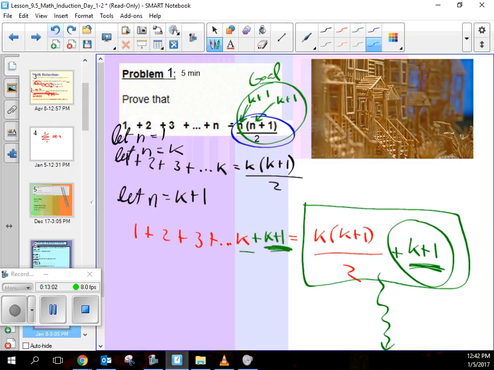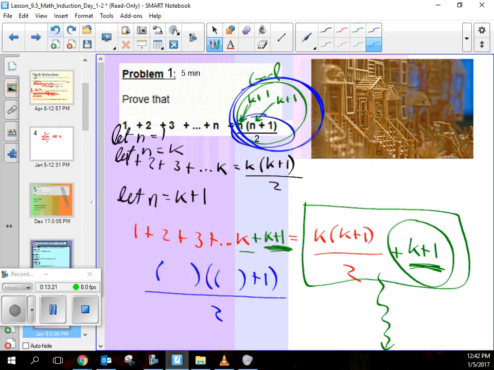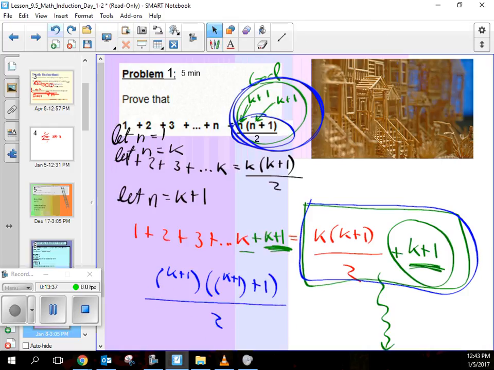I'm going to write it in blue here on the left side. K plus 1 instead of n. And instead of this n, here, actually I'm going to go like this. Do you get I just wrote the original thing here, except without n's? Now I'm going to drop in k plus 1s. I got to prove that this will come out to this. Oh, I need to get that grouped together. I'm going to pause for a second while I group it.